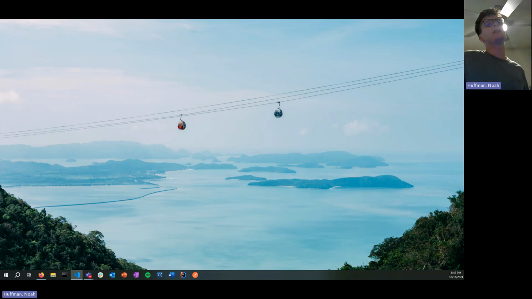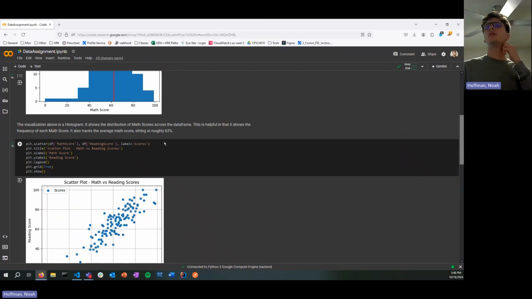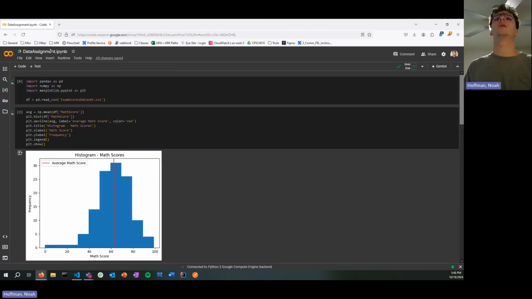So I got the shape of the data set, I printed the head of the data set. I checked all the types of the data set. I checked if there were any duplicate rows. So that was the data loading and cleaning process. And now I'm going to walk through my code in Colab line by line.